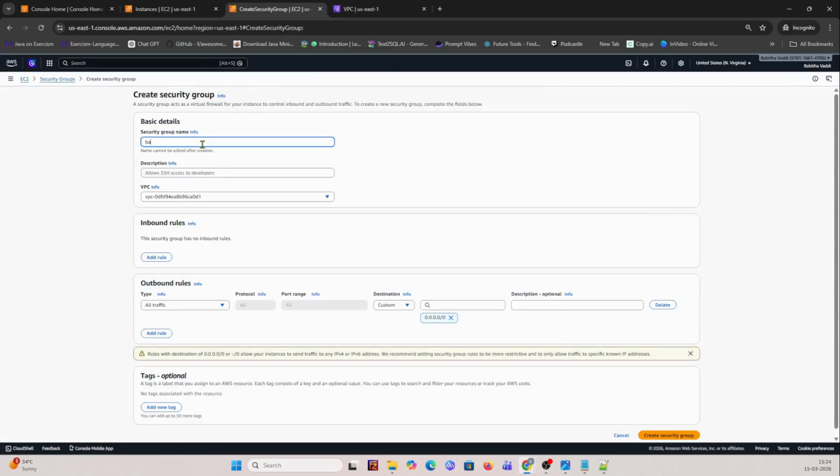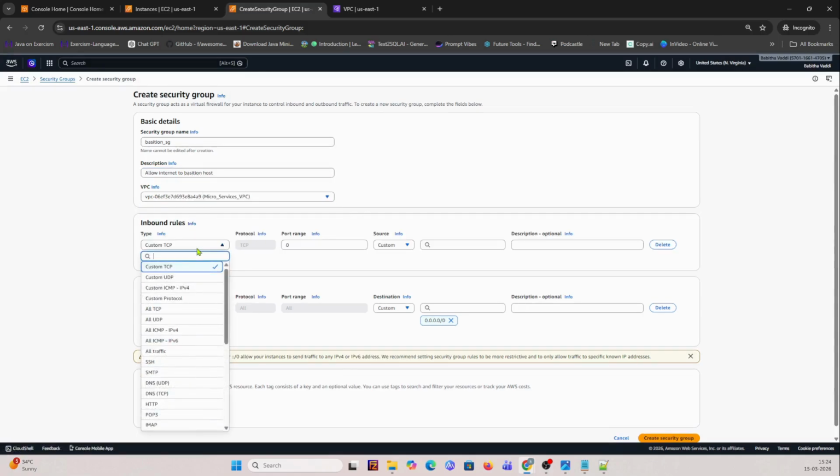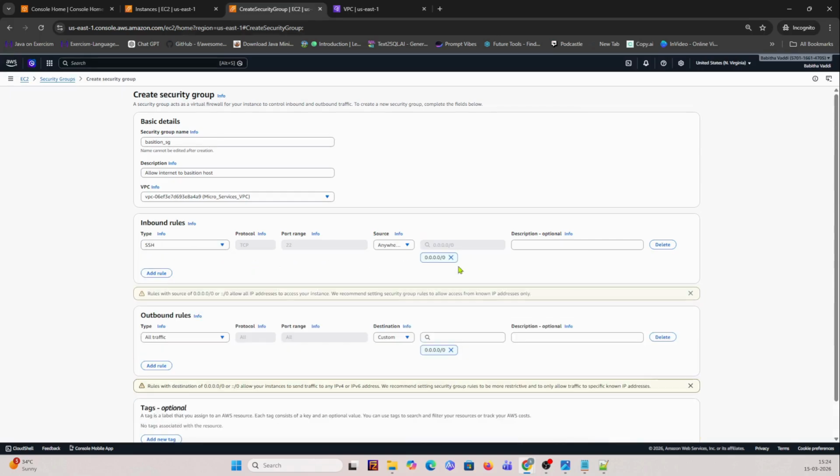So one more important thing we have to do is create a bastion host security group. Some description you can give, along the lines of from internet to bastion. You can select the VPC. You can add SSH port 22 here, because from laptop we need to connect to the bastion host, right?